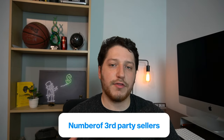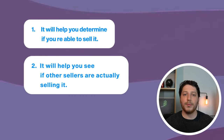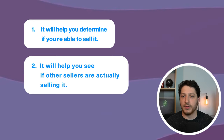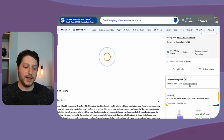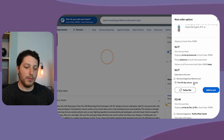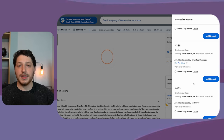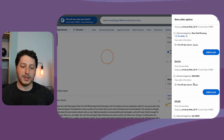The last thing I look at is the number of third-party sellers, and I do this for two reasons. First, it can help you determine if you are able to sell it. Second, it will help you see if other sellers are actually selling it and determining if it's worth it for them. Going back to our product examples, we can see this listing is sold by 10 people, and we see that Walmart is on the listing along with other third-party sellers, which means they are able to sell it and find it worth it.